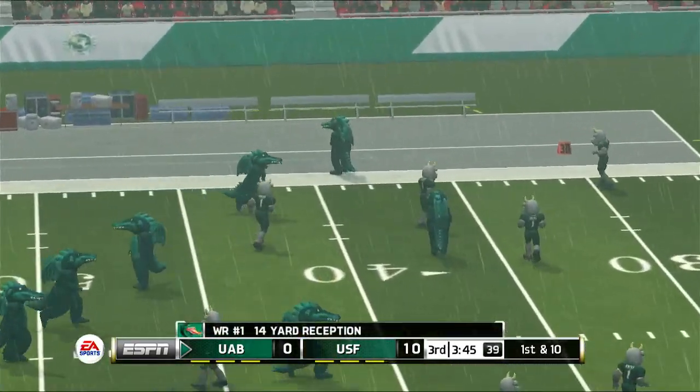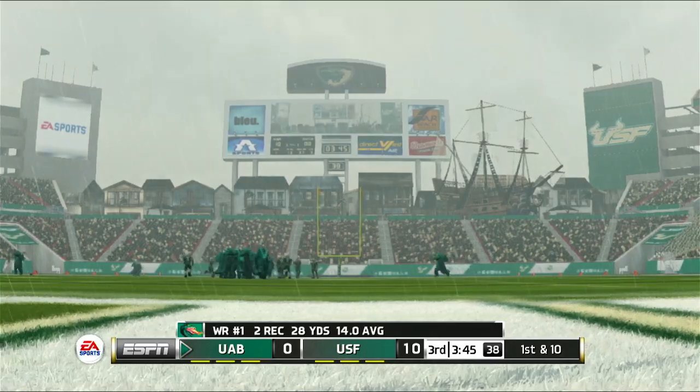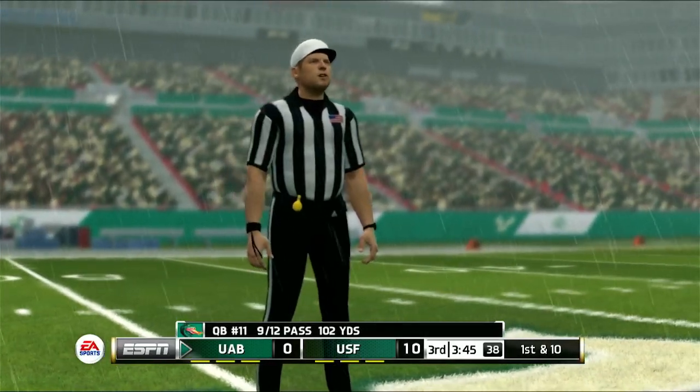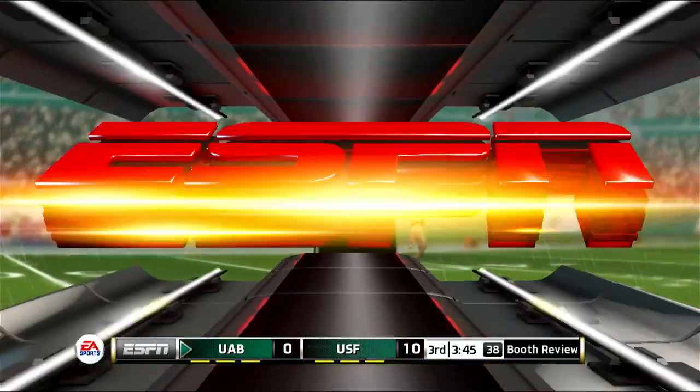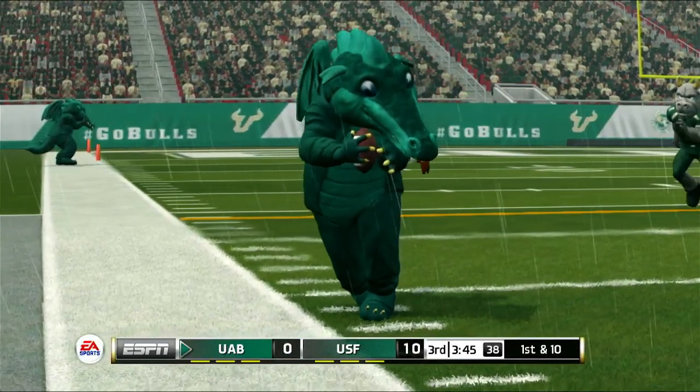Makes the catch and gets out of bounds. Not a real fancy play here, just a smartly run route, good protection, and a well-placed ball. Most times, you don't need much more than that. So they're going to try to determine if the receiver had possession and was inbounds or not.